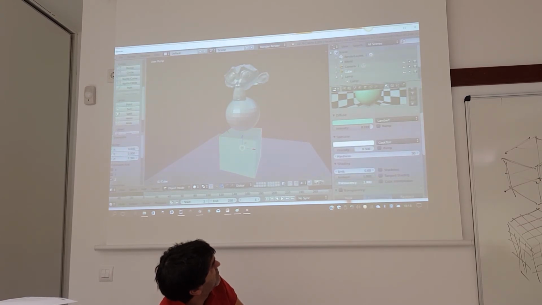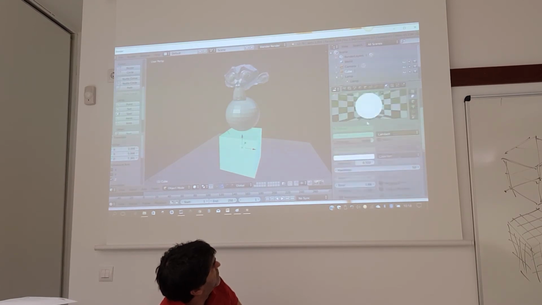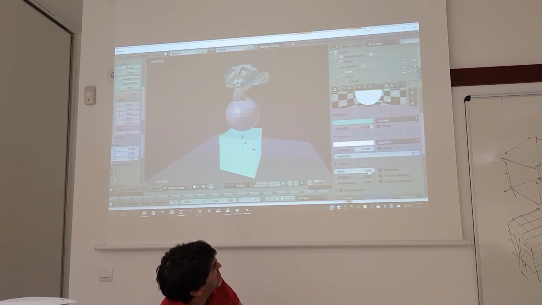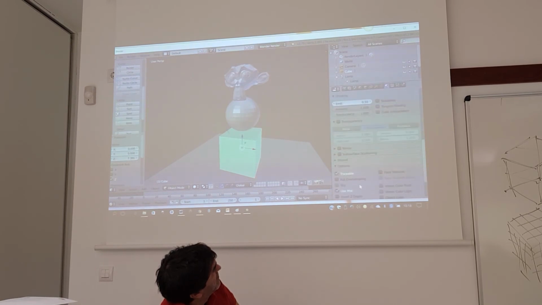Translucent materials. Emission of the material. You got several properties there. Transparency.